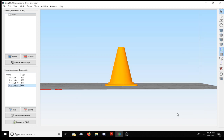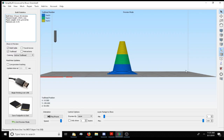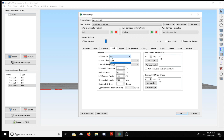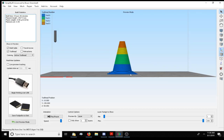That's it. And we go back to prepare to print, select all processes. And it did not work. Oh, why it didn't work? Because I did not go, sorry about that, I did not go to layer and select mix 2 for this process. Did not select the extruder. Okay, now when we go to prepare to print, we should see 4 colors. There we go.